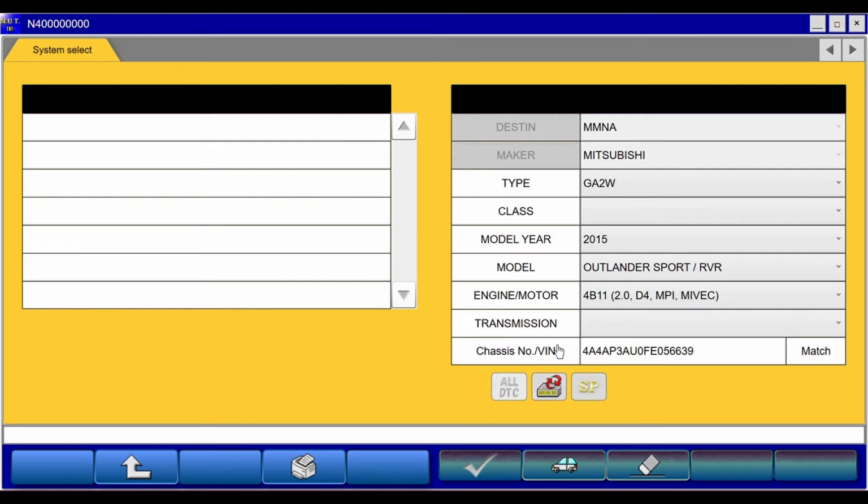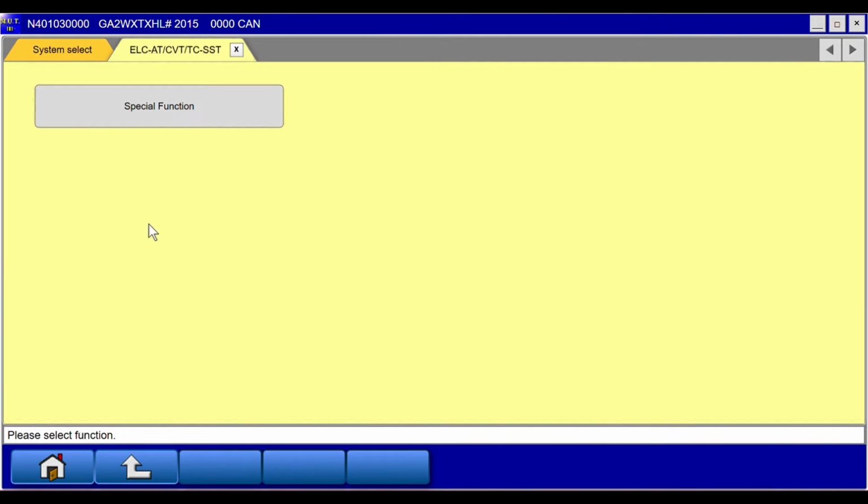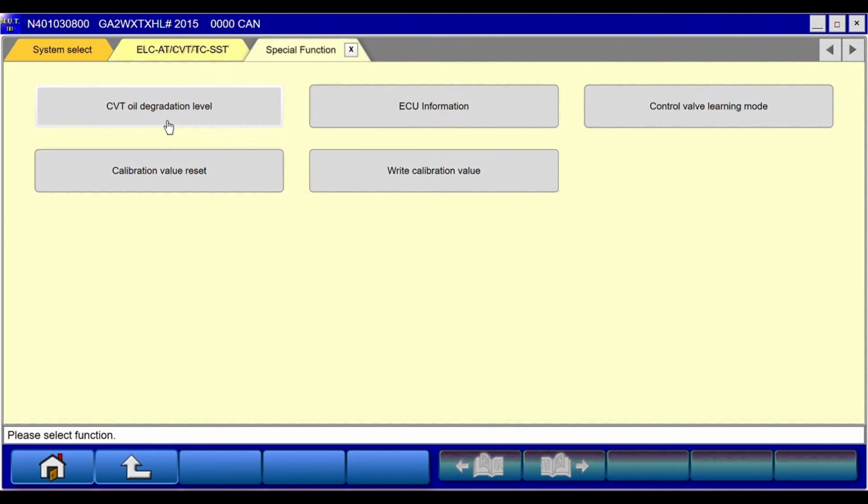And like I said, we have to pull out the right transmission code. And the class of vehicle, I believe, is the XLAT. This is where I was working from the other day. We click on highlight the transmission section and click the check mark. Okay, now you can see there's a lot more things to look at here. And all of it is going to be needed at some point.